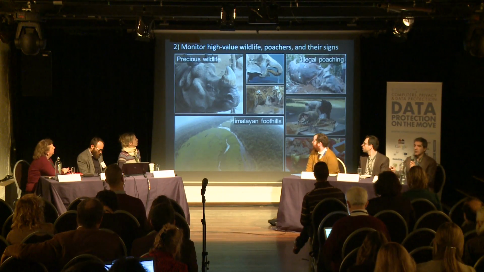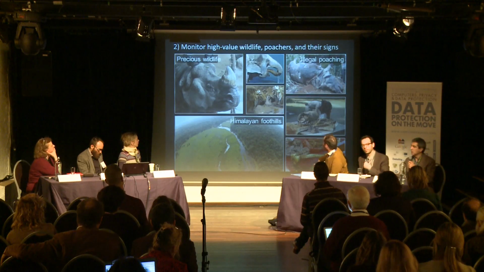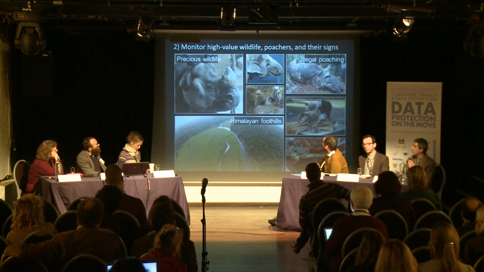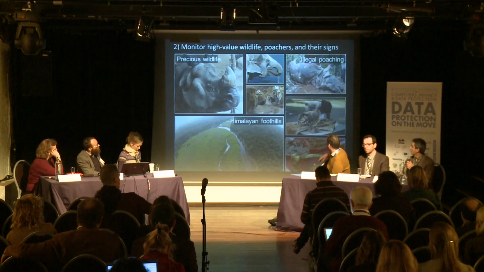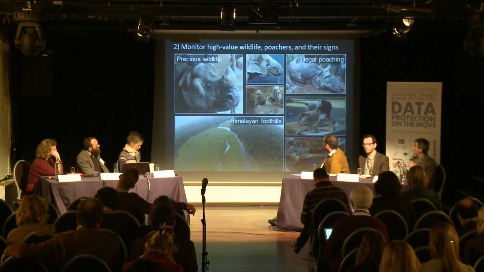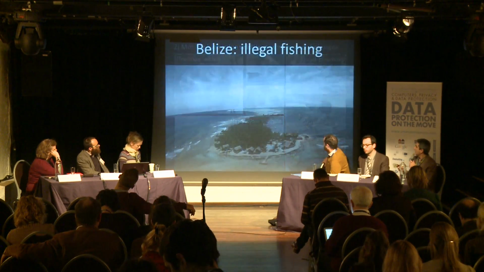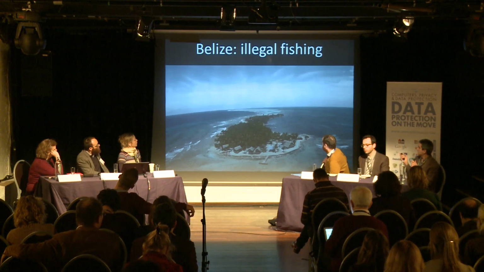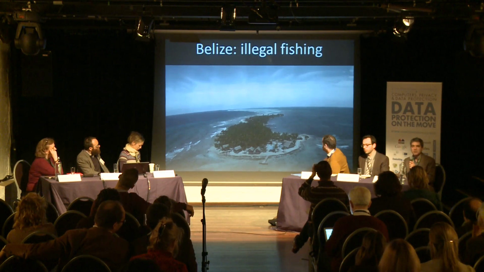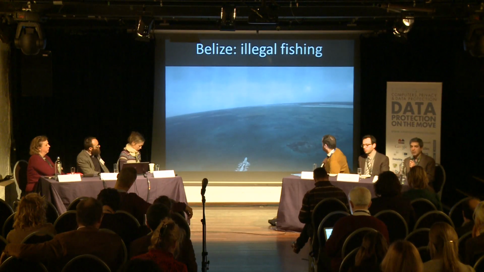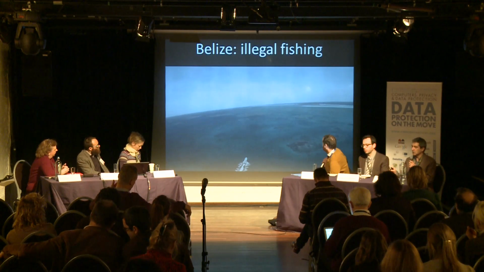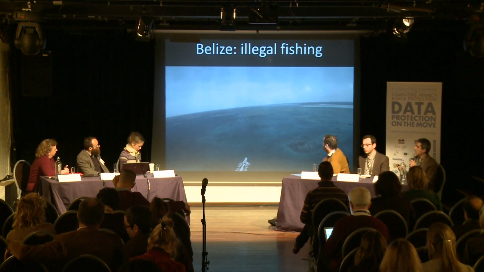The other case we use them for is to try to detect precious wildlife and people that try to hunt that precious wildlife. This is a project in Nepal with WWF and the park authorities, trying to use them there. And we also use them in occasions like this, where they're used to protect marine conservation areas where people are illegally fishing. So they come in with boats. The authorities there are using these systems to try to find these boats and then act upon those.